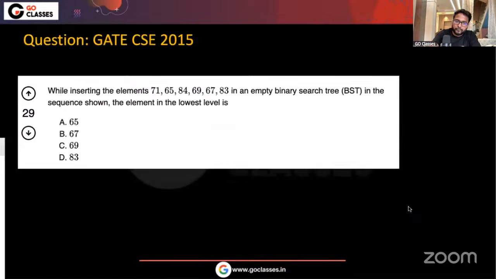Now let's see this. While inserting the elements 71, 65, 84, 69, 67, 83 in an empty binary search tree in the sequence shown, the element at the lowest level is, okay. So basically 71 is here, and on the left you will be writing lesser than 71, which means 65, 69, 67.